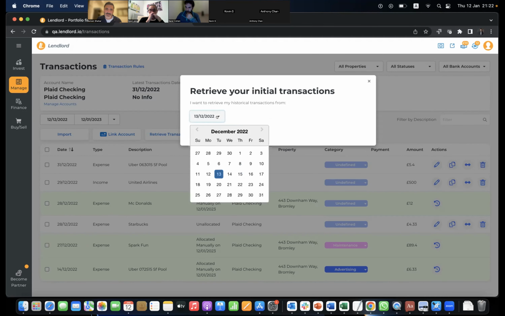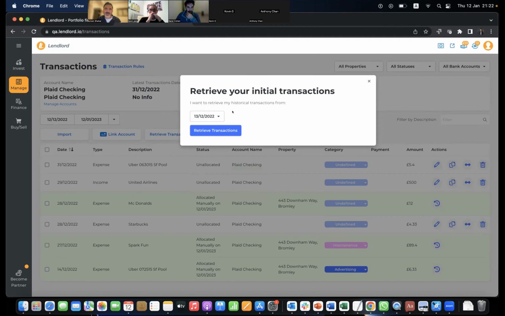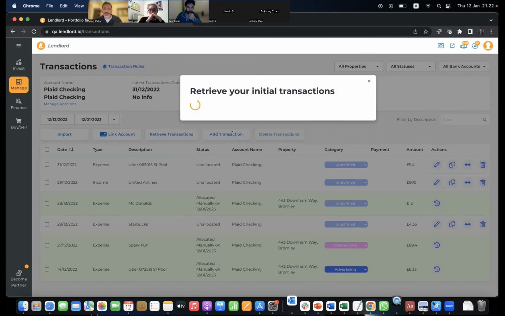I think if you want the entire history, then do it in tranches. Don't take the entire data from 2 years ago, 5 years ago. I would do it month by month and allocate the historical. And then starting from this point, you can use the automation of the platform that will track the transactions for you automatically. And I will show you how to do it. But perhaps you can also track just the last financial year, and then from now moving forward, track it on an ongoing basis. So I click retrieve transactions.